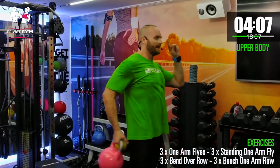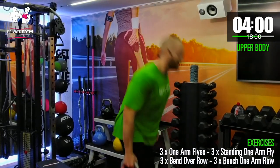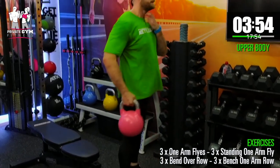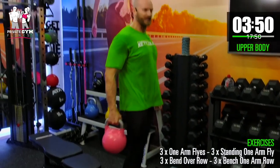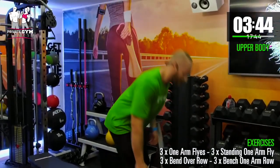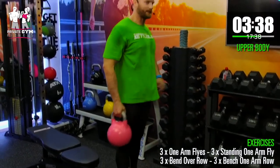Switch hand. Last round of both sides. In four, three, two, one. Bend over, row. Down, up. Bend over, row. Down, up. Bend over, row. Down. Come on! Row. Down, up, bend over, row, down, up, bend over, row, relax, relax.